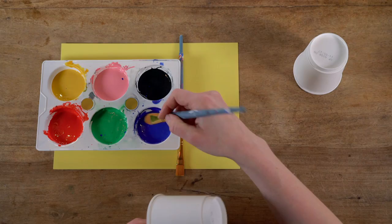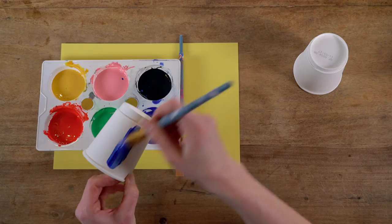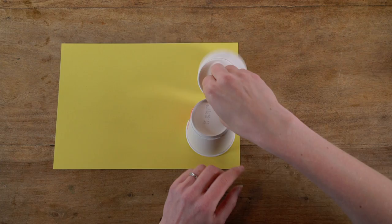Paint your paper cups in any colour you want. We're going to make a blue fish and a red lobster. Leave the cups until the paint has dried. Now it's time to design our cups.